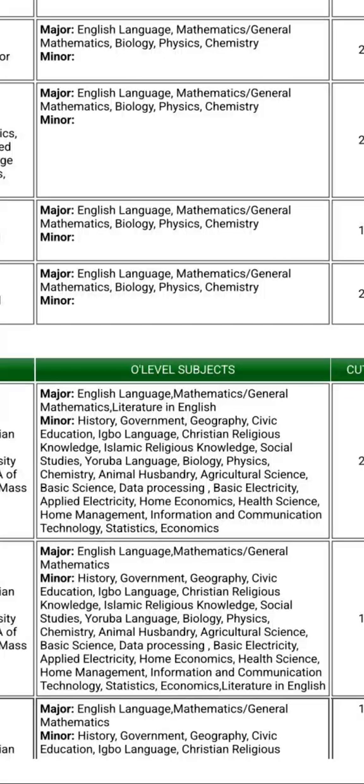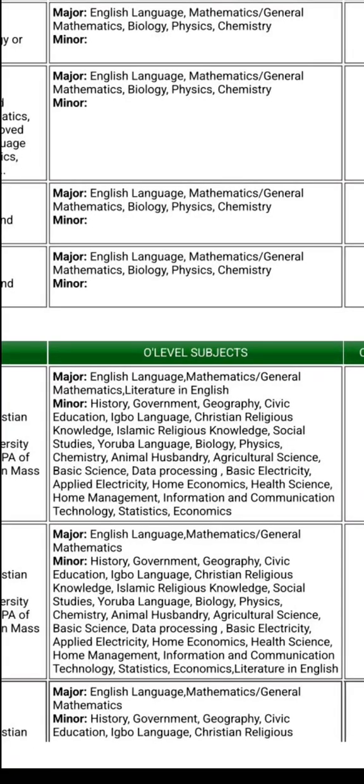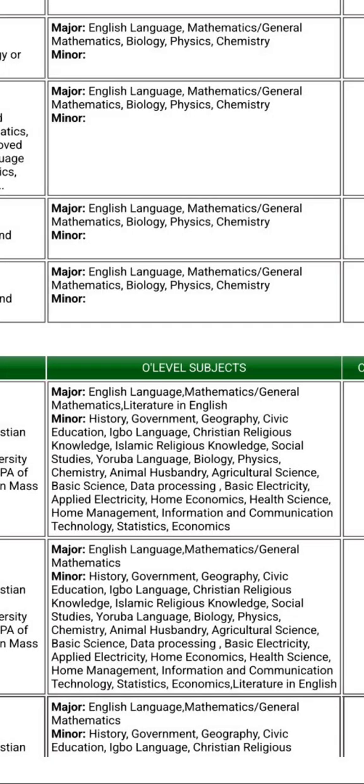So now you have to get A, B or C in English, mathematics and literature. Let's say you have A in English, B in mathematics and C in literature. Now it remains for you to choose any other two subjects. You know in WAEC it is nine subjects they used to choose, so we are only choosing five subjects here. Now we have picked three out. Three is compulsory. It remains two.